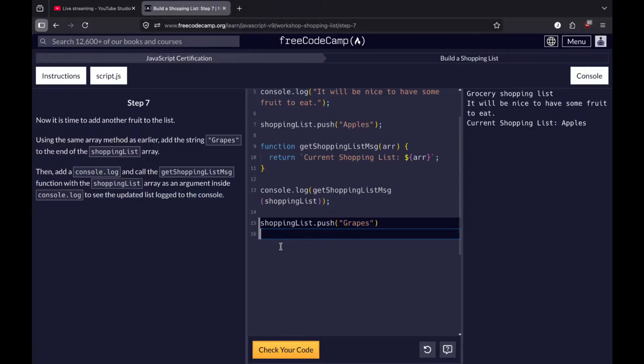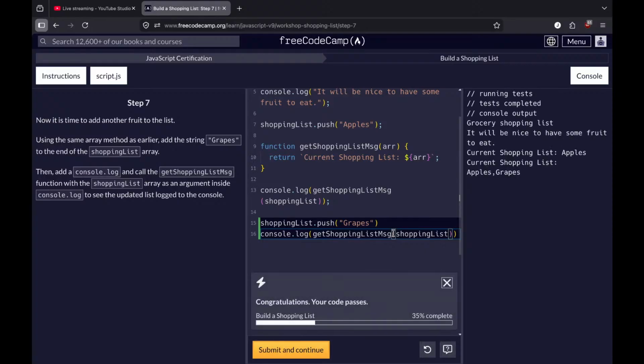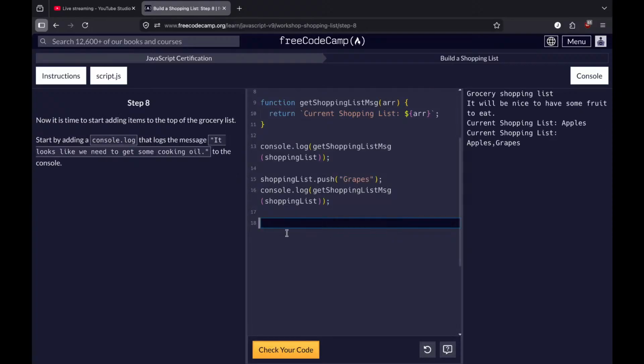So, console.log and call the getShoppingListMsj with the shoppingList as the argument. I can see apples and grapes. Nice. Okay, give me a second, guys.